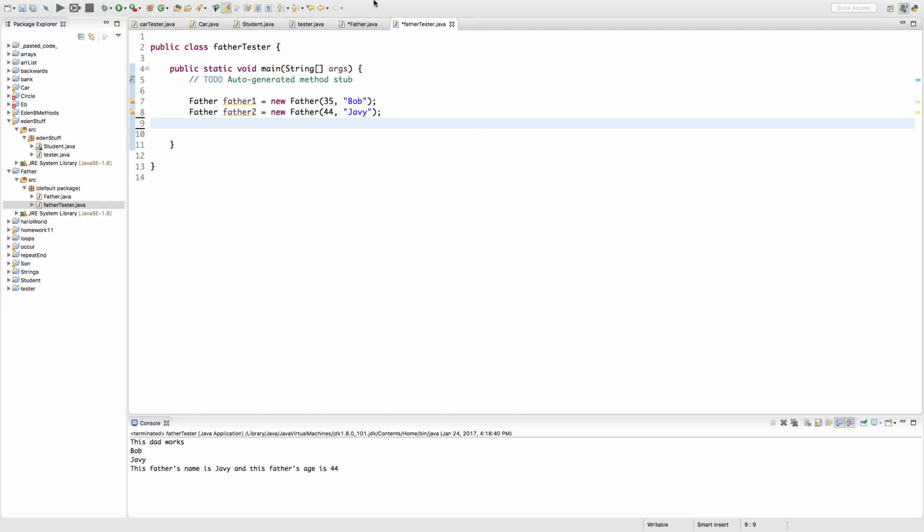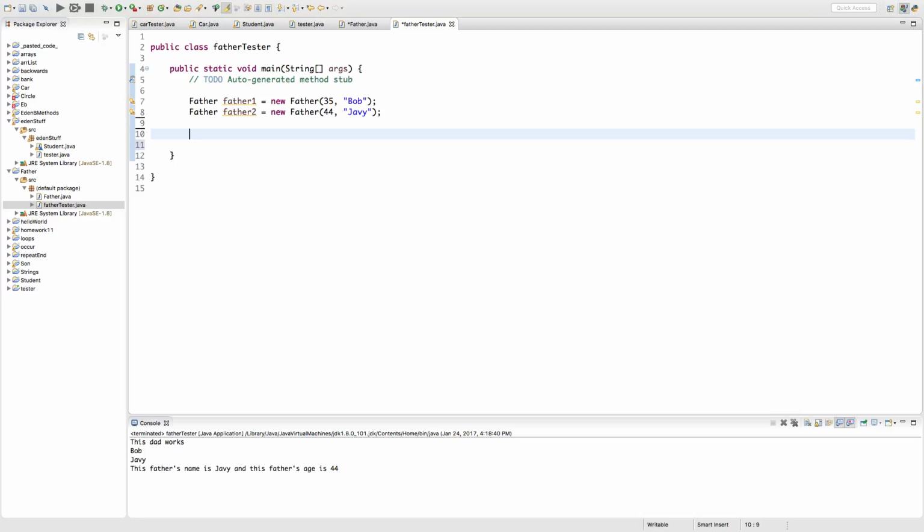And then I want you to add both of these fathers to that array list, and then use a loop to print out all the contents in the array list. So you got this. Listen up again, and you've got this in the recording so that you can hear it. Create an array list that holds father objects. Add those two fathers that you've already created to the array list. Then use a for loop or any type of loop to cycle through the array list and print out the contents. You have 2 minutes.